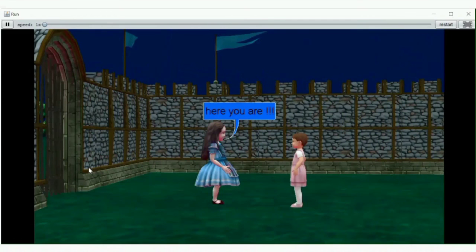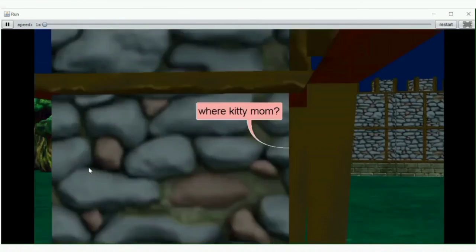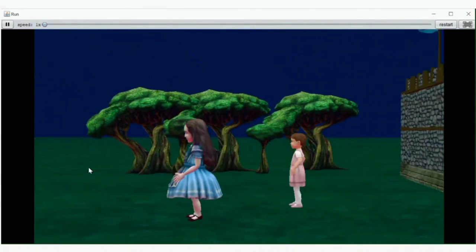And then the mother was very happy. At the same time, she scolded her daughter, and her daughter says sorry to her mom. Then lastly, they go home together. So, this is our project called Finding Ruby in Wonderland.